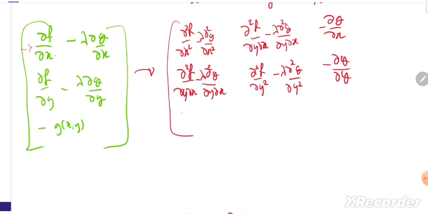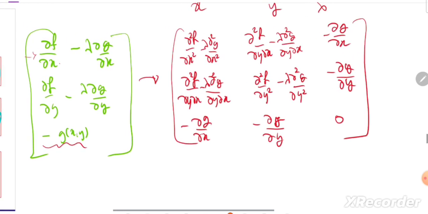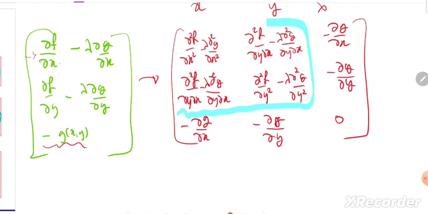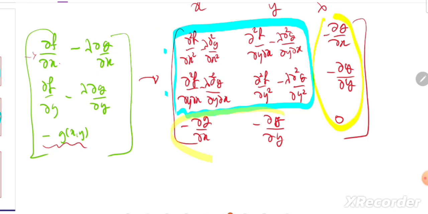Then we differentiate the last one with respect to the three variables: with respect to x, minus dg dx, minus dg dy, and 0. So you will always have something looking exactly like this: a square part, and of course your matrix is again symmetric, that's a Hessian matrix. The square part has the partial derivatives of f and g, and you have this border, which is the opposite of the gradient and the gradient transpose of your constraint.